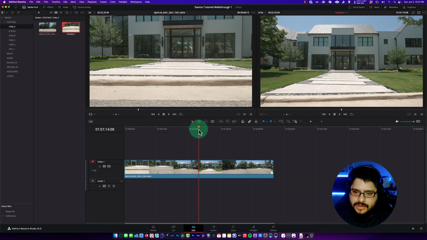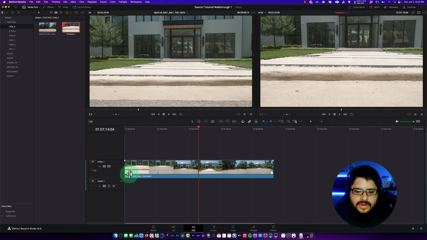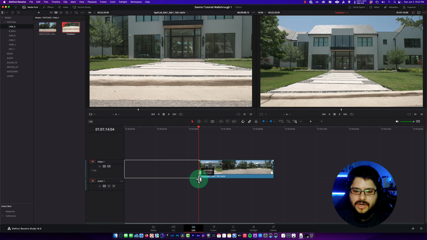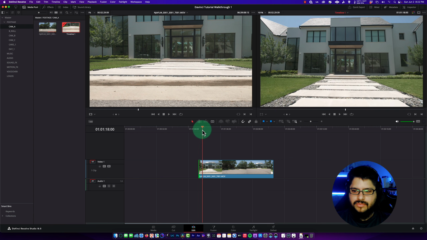So let's just start like here. I'm just clicking and dragging this cursor. Click this and see this little thing that pops up, and then you click that and just drag it here, boom, and you got yourself a cut. Sometimes it's easier to drag than just to cut, your preference.